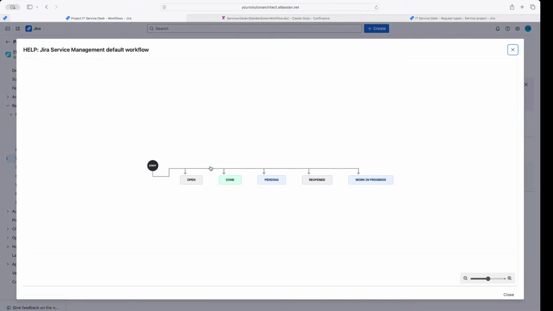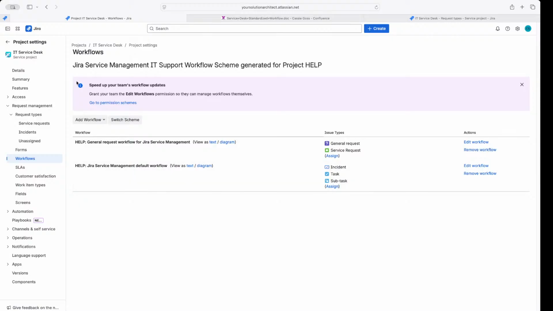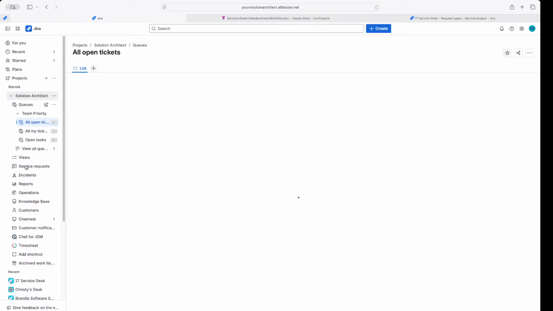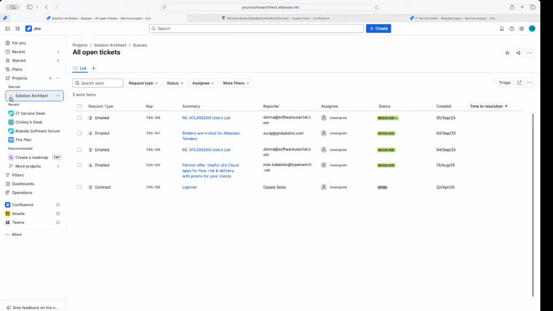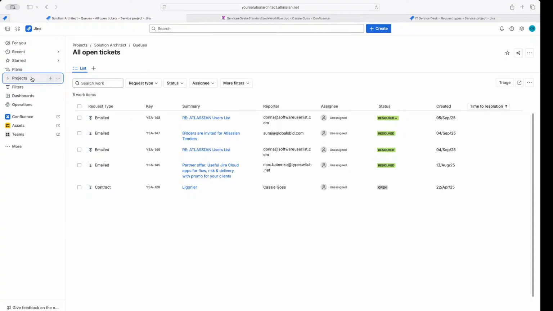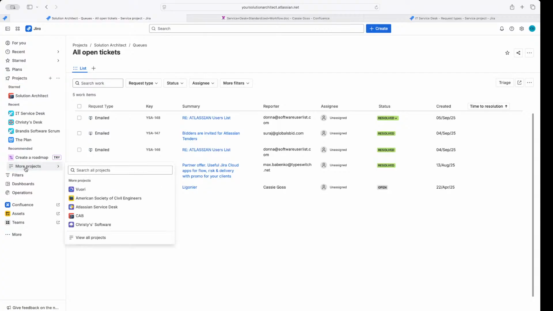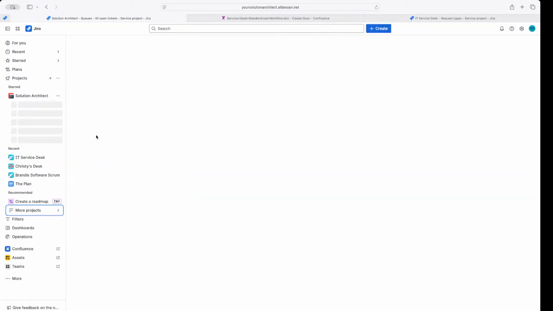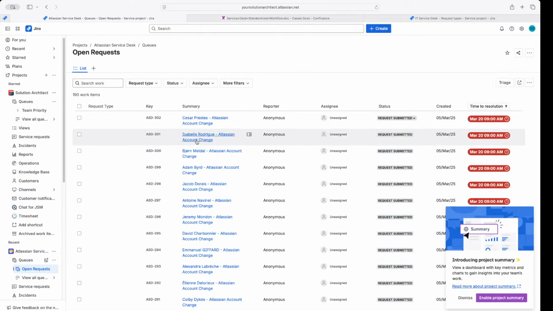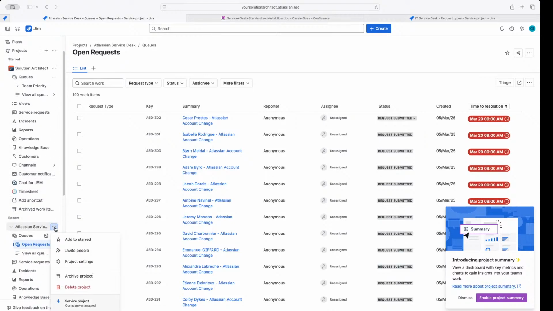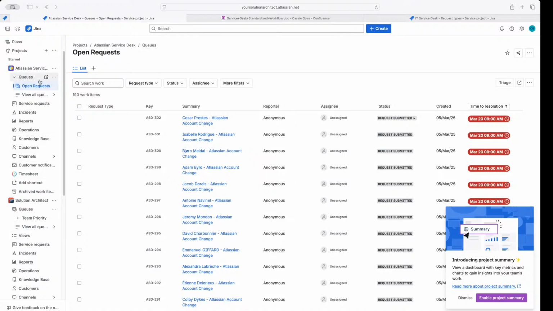Let's see. So this one's not bad either. This might be the same project. I want the IT, the Atlassian service desk, but I'm not sure why I don't see it here. Let's go view all projects here. Weird. I'm not loving the new workflows because it really does get me. Here it is. It takes me a little longer than usual to find things. Still, you'd think I'd be used to it, but no. I'm gonna go ahead and start that one so I'm not hunting for it later.